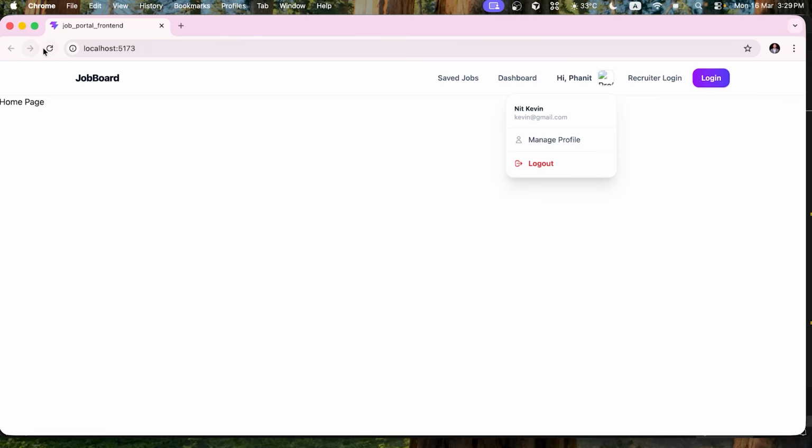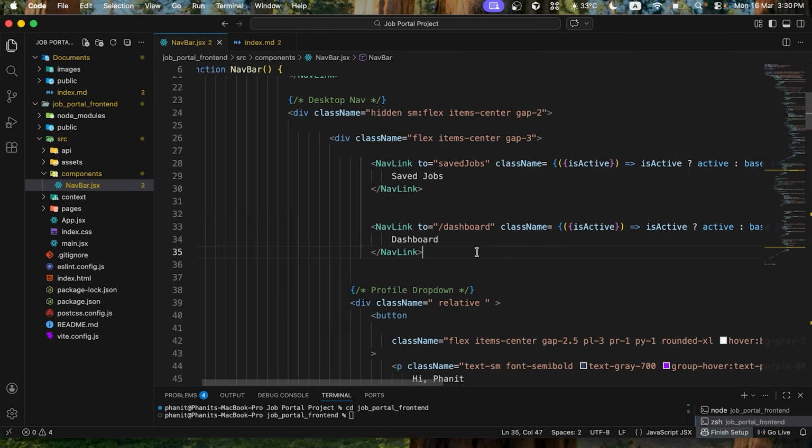You see, I'm going to refresh. Then when I click dashboard, you see it is the Tailwind CSS that I'm going to create, base and active. And when I click save job, it turns purple, meaning it fixed the purple color inside save job, and dashboard is the same.